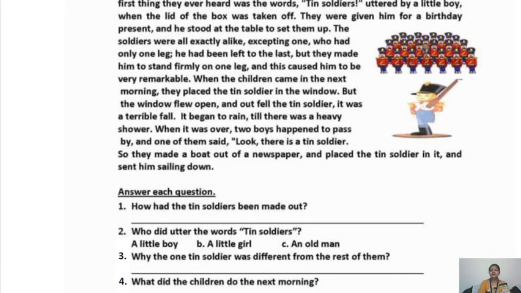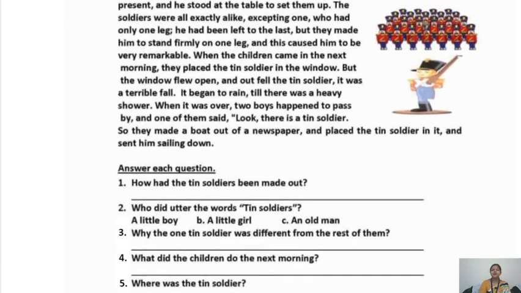Written? Very good. Now the next question is, where was the tin soldier? This is the last question, children. Where was the tin soldier? Just try to understand at what time they are talking about and which tin soldier they are talking about. Now I hope everyone must have written, where was the tin soldier?